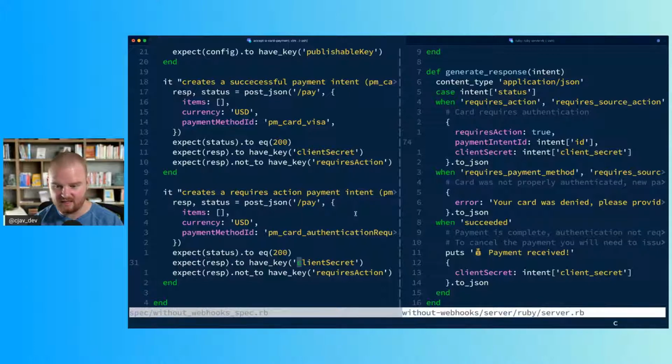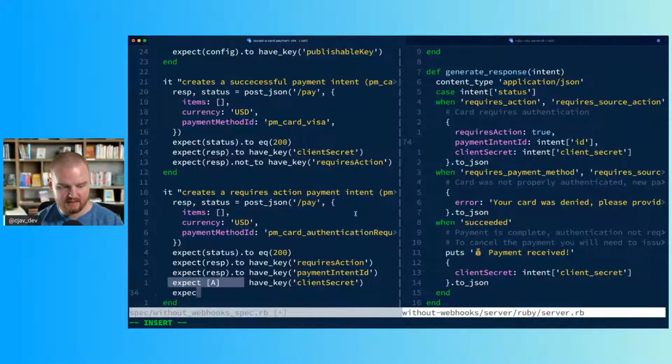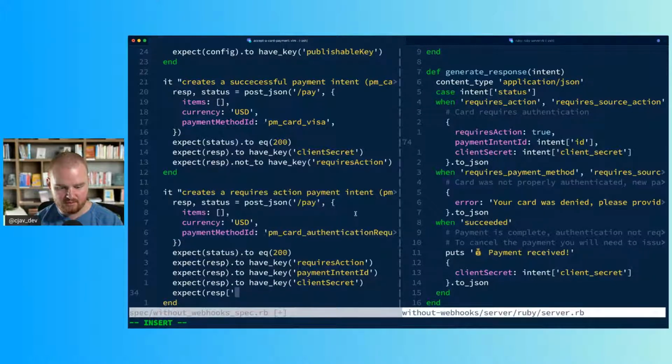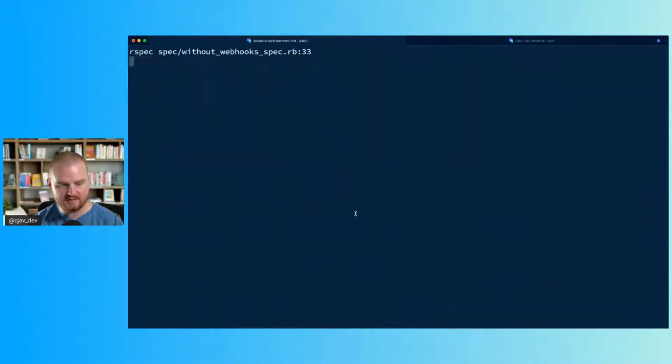So expect it to have key requires action and payment intent ID and client secret, and expect resp requires action to be true. Okay. So let's run that.